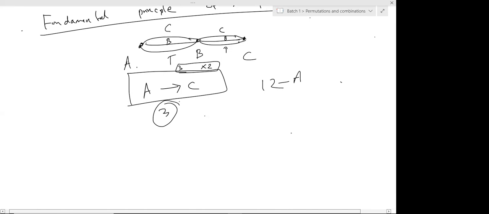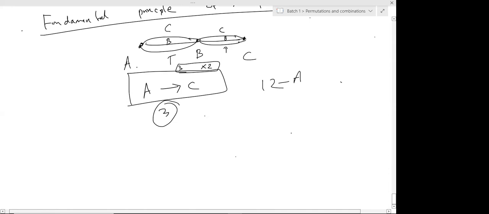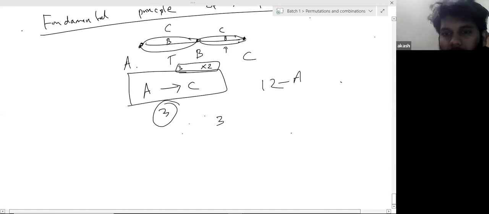There is a lot of disturbance, Ashma. I can hear you. So from A to B there are 3 options, and then from B to C there are 3 options. So A to B first option, then we could use the second B to C option, and then like that. Okay. So how did you get 12? What did you do? This is 3, this is 3. That's all right. And now, what to do?